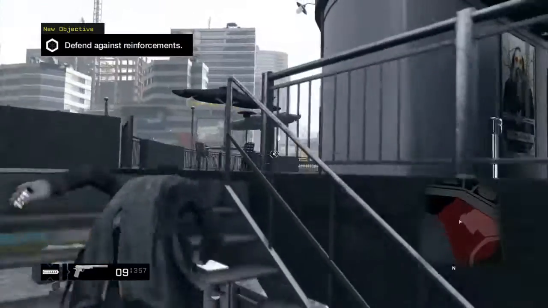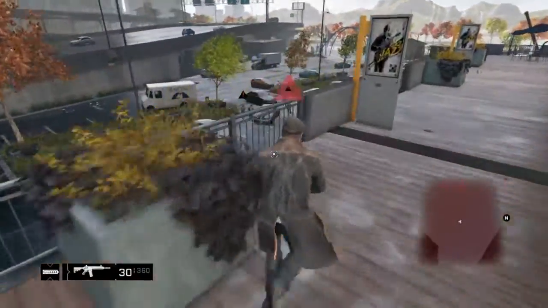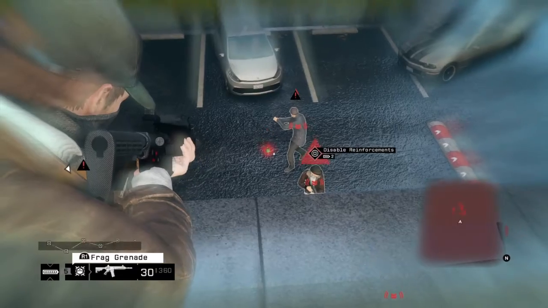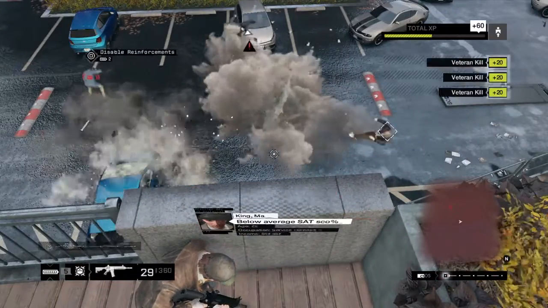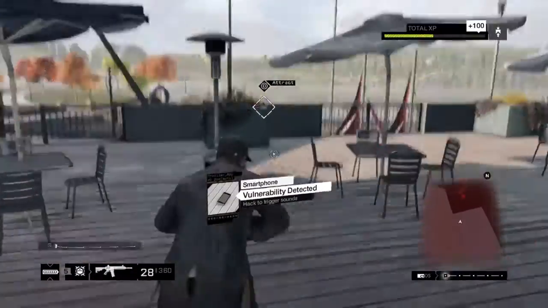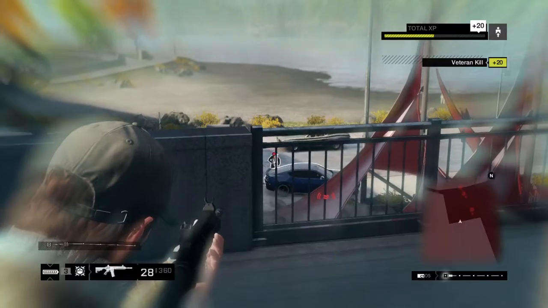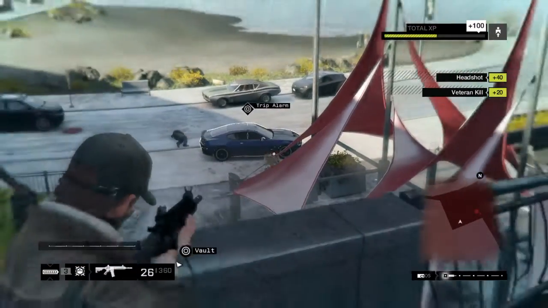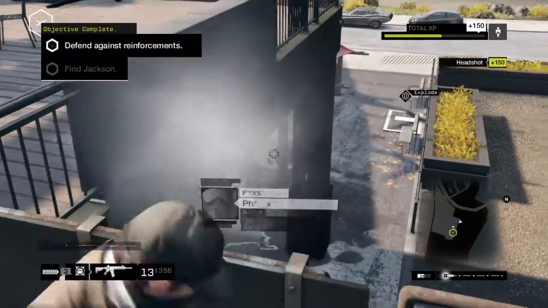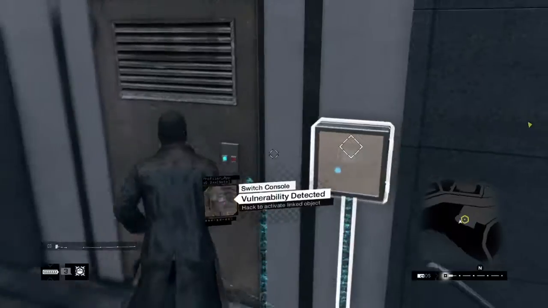Let's move. Let's move, peeps. Let's take the U1. Actually, no. This is 416. 416 is pretty good. Might be some enemies. Actually, how about this? He is down. Right, one down. Well, one more left, actually, I should say that. Cool. Find Jackson. I'm also gonna hack this thing over here. Alright, we're in.